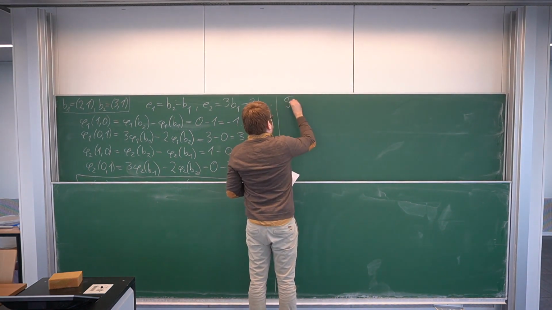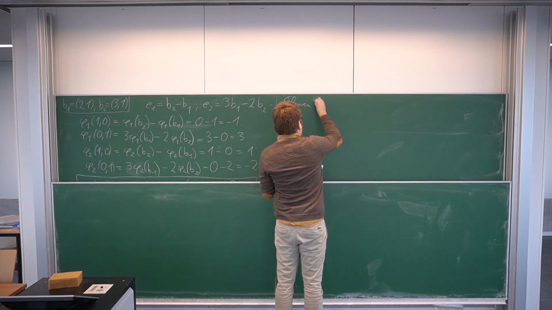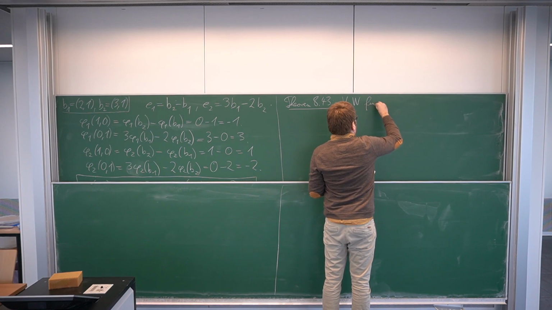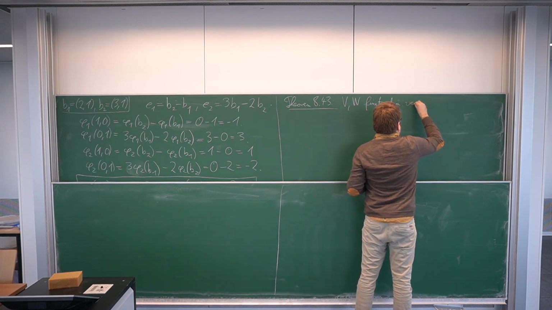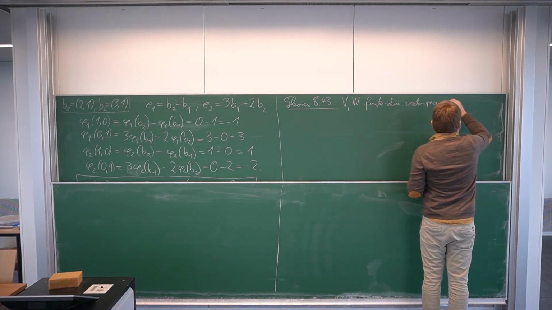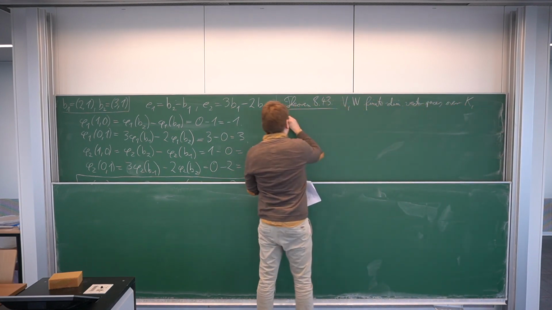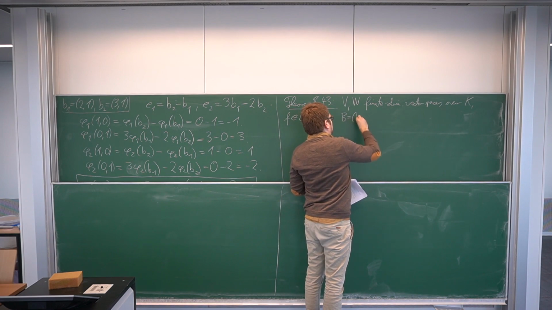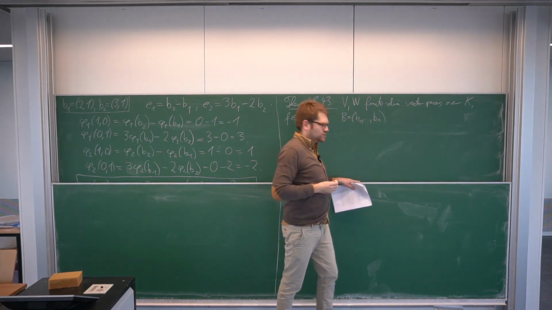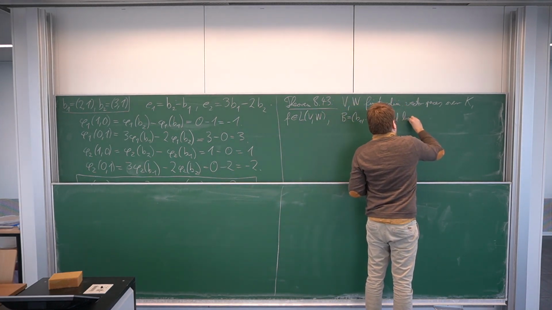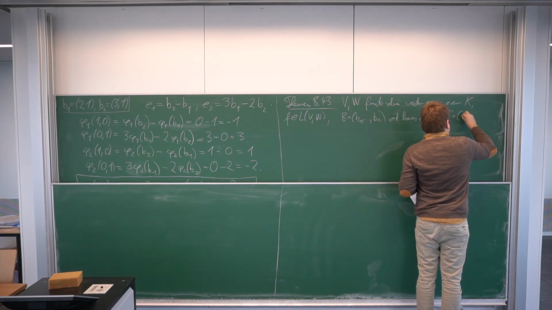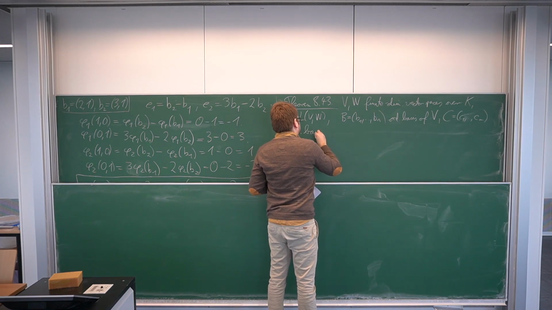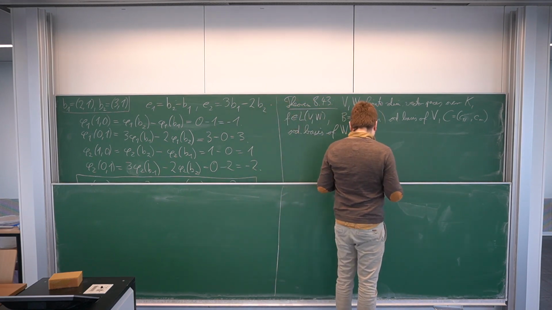Now, one property of the dual basis is that there's a nice connection between these dual bases and the matrix representations of linear maps with respect to bases. So we take two finite dimensional vector spaces V and W over K, and we take a linear map F from V to W. Okay, and we have bases of V and W, so B from B1 to Bn. As in the previous section, let n be the dimension of V. This is an ordered basis of V, and we take C with vectors C1 to Cm to be an ordered basis of W.